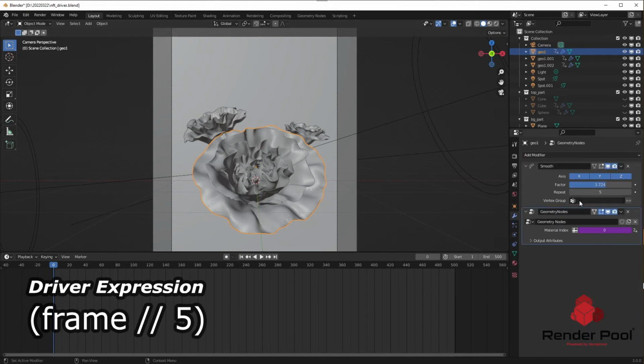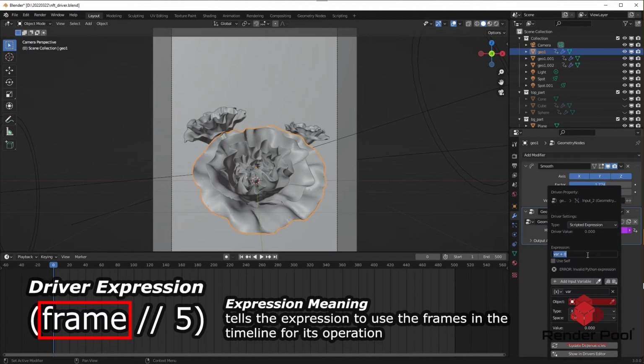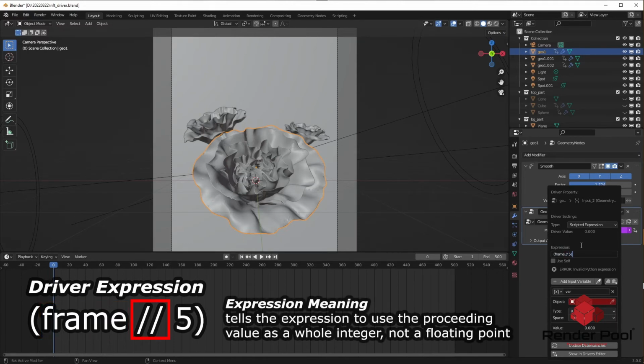So first, our global frame expression is set. This means that the driver is meant to think in frames for the expression. The double slash is next. This tells the expression to pay attention to the value that precedes it.